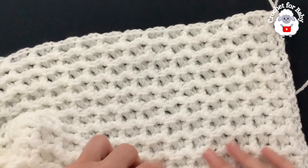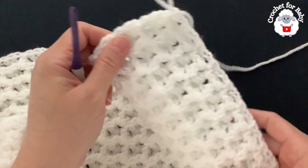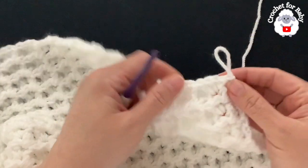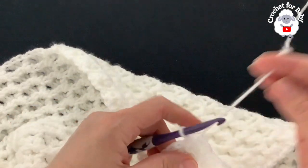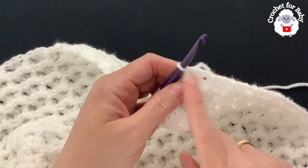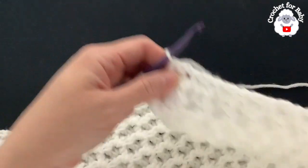Also, make sure to start your border on the right side of your blanket. If you start it on the wrong side, then the border is going to be on the wrong side. And the corners, they need to be worked exactly how I'm going to show you. So this here is going to be the fourth corner. So I'm going to work that corner last. So I'm going to continue along this side first.